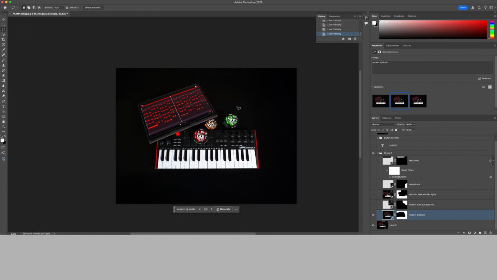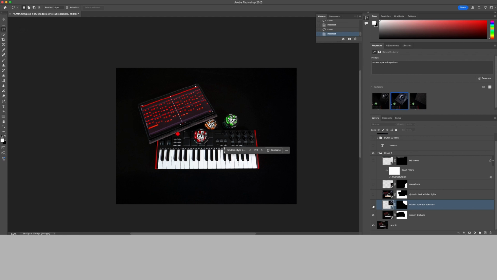No big deal here. We can just build on top of this by using the lasso tool and typing in whatever it is that we want. So for this image, I put a speaker here. And then I wanted to do some type of LED desk right here. So I just selected that and typed it in right here. It didn't give me what I wanted, but it gave me something cool. And we'll get into that here in a second.